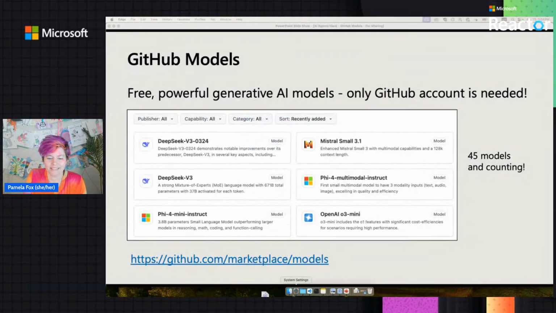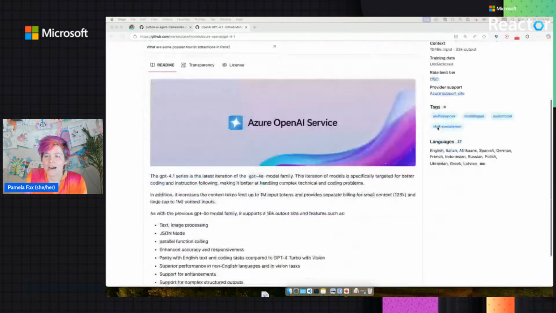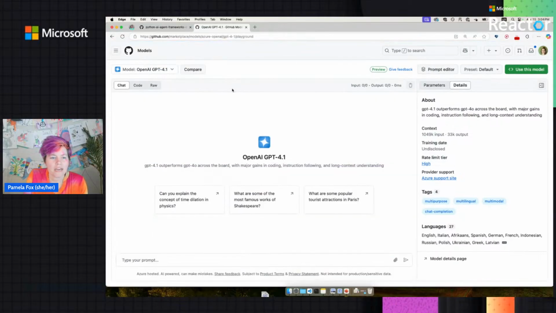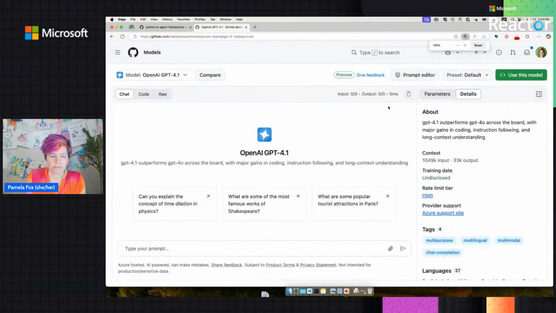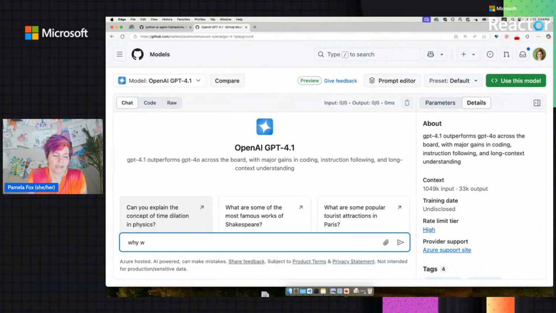Oh, here we go. All right, so once we select a model, you can open a playground for it. Right, so here's a playground. So we can go and just say, okay, let's see. I mean, we have some examples here, but I need something more practical. How can I get my toddler to stop pinching me?